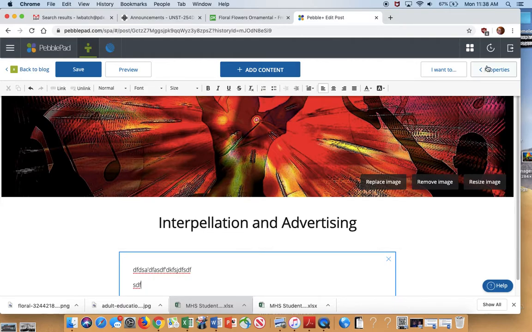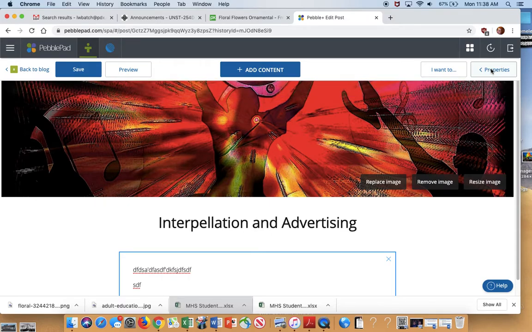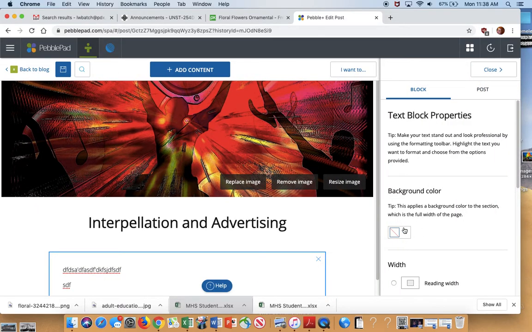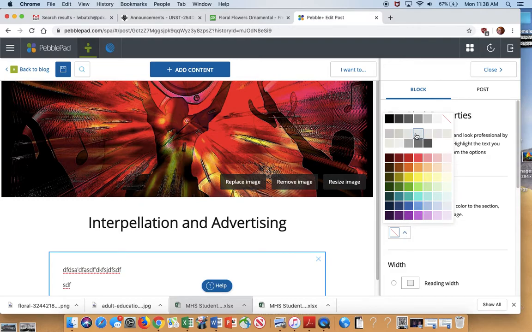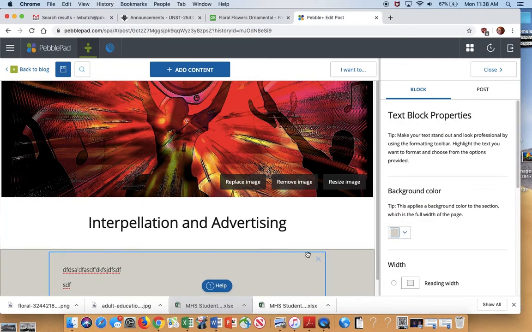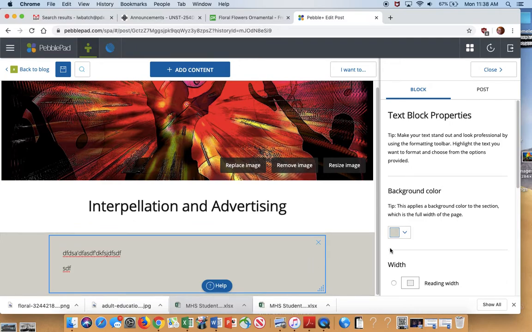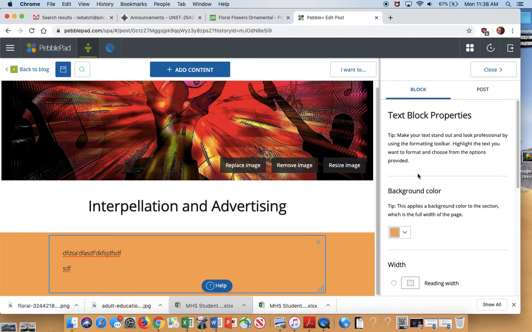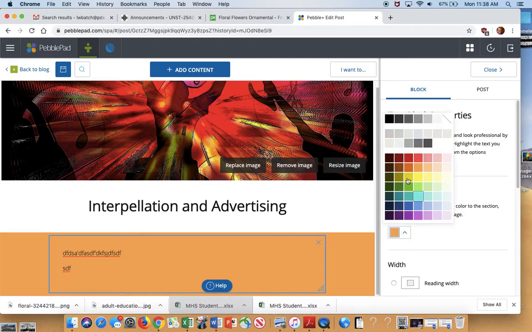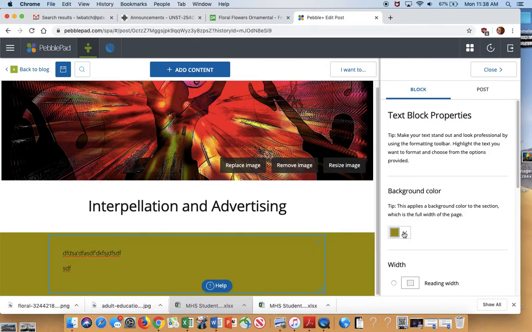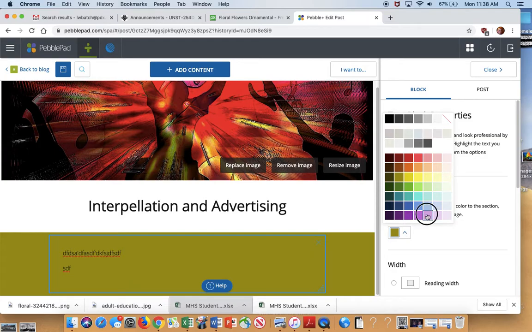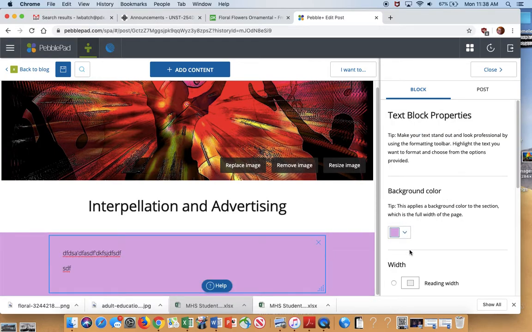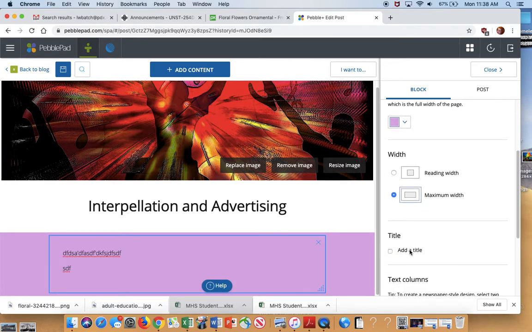Now, one thing you can do to enhance your blog post is you can go, okay, I want to have a background color. And some of you did some really nice work. So gray is nice and professional looking, but you can get as wacky and zany as you want, right? That's kind of chartreuse, isn't it? You can give different background colors.